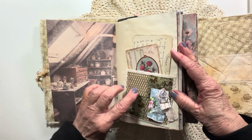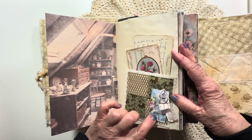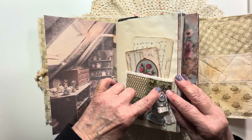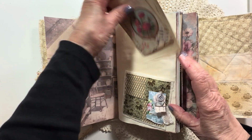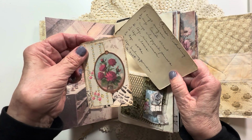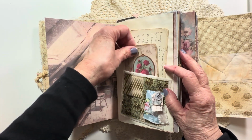Okay, so I did put a dangle, fabric velvet lace dangle here, and I did use my little bits of rusty bowl pins in here. And then here I did put an original recipe, and then I made this little journaling card here, and it made it into a pocket.